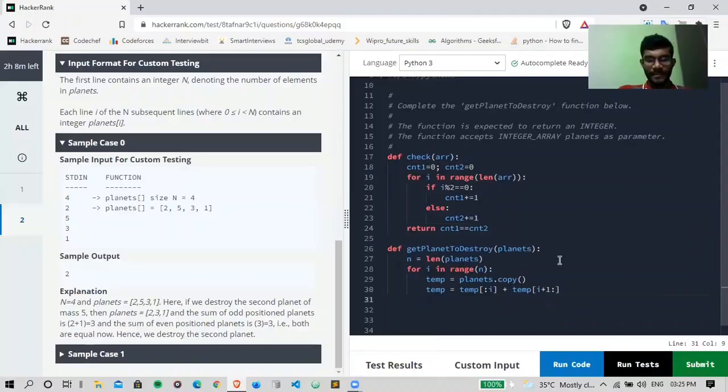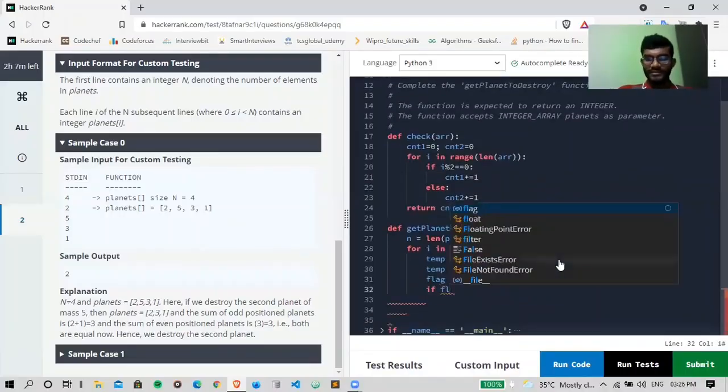So I'll check flag equals to check of temp.